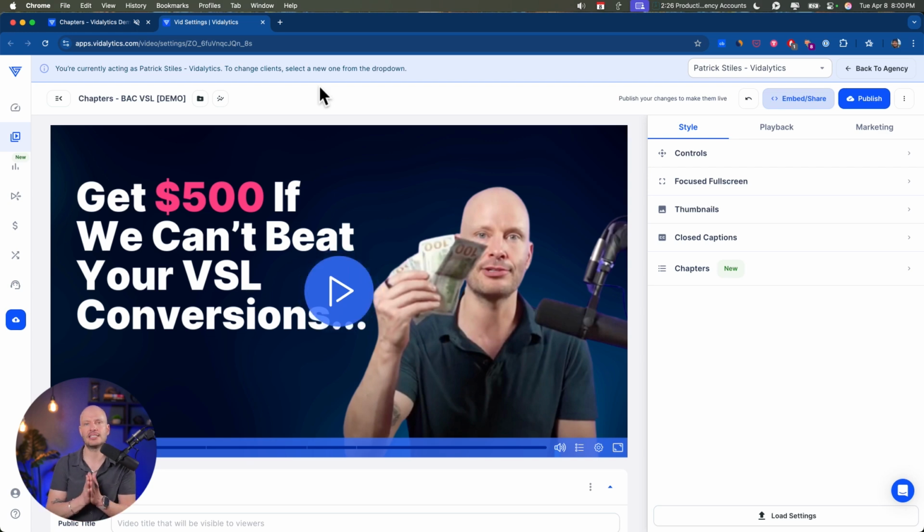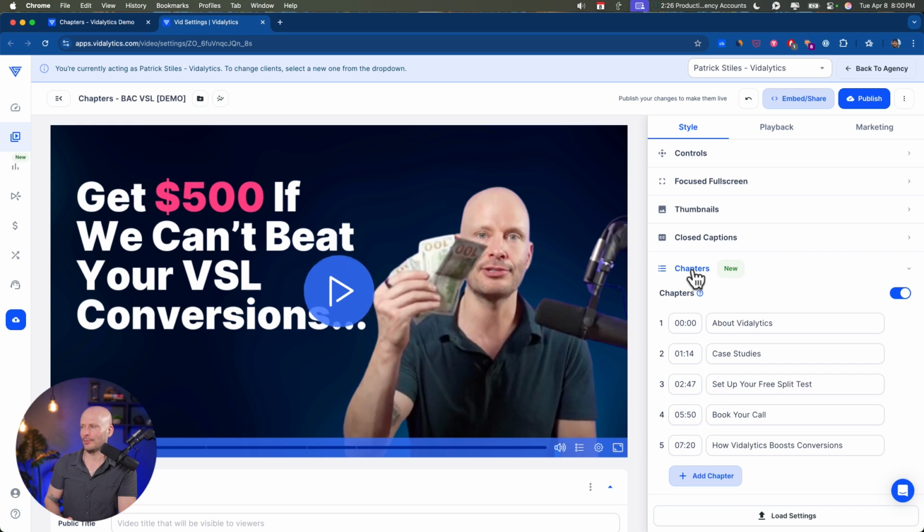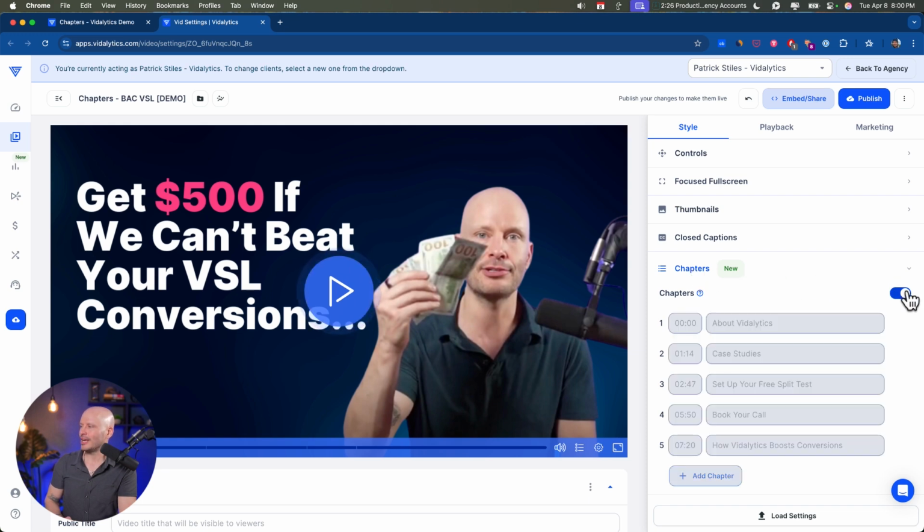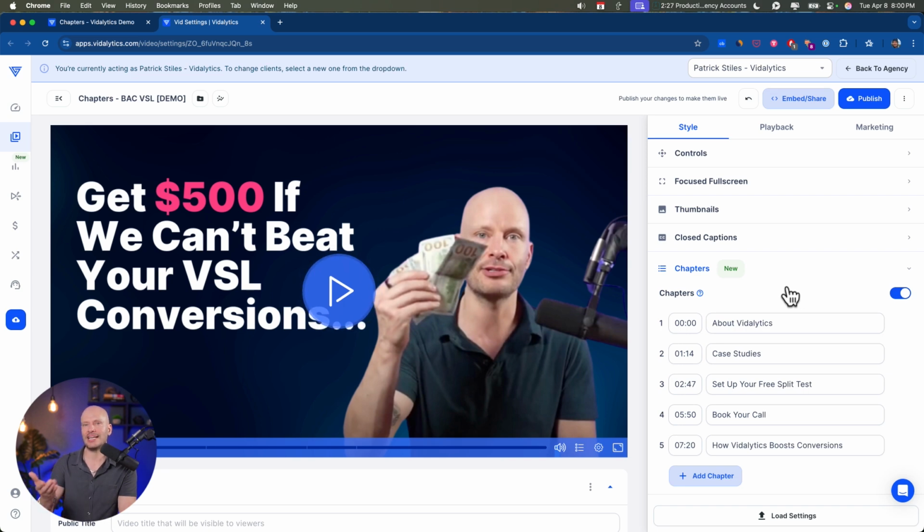So if you're in the settings page of your Vidalytics account, you go to settings, and at the bottom, chapters, they're new. That's why I didn't know where they were, right? All right, you can enable them or disable them by turning these off. They're gonna go away, they're gonna be grayed out, they're not gonna be there. But when I enable them back, we don't delete that data from your account, they're still in there. And you basically put the timestamp that you want, you put the title of what it is, and then they're gonna be here in the settings bar or on the player seeking bar.